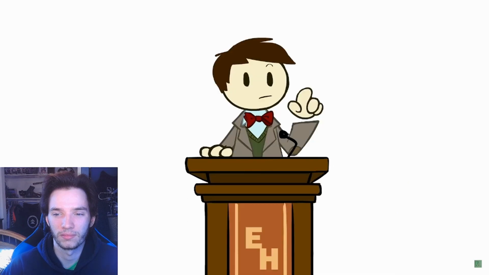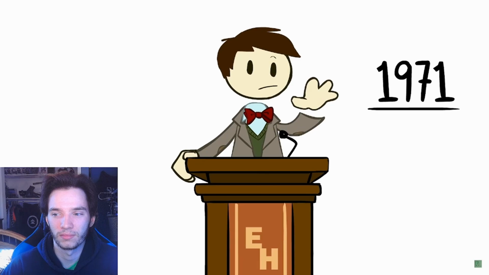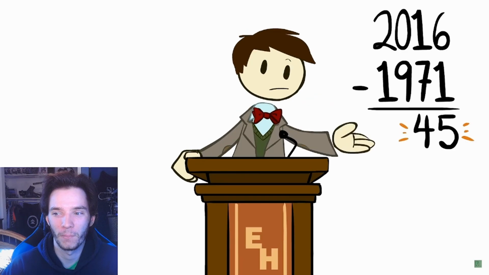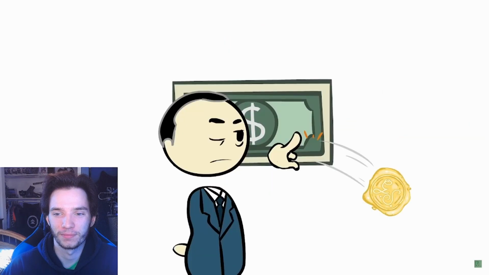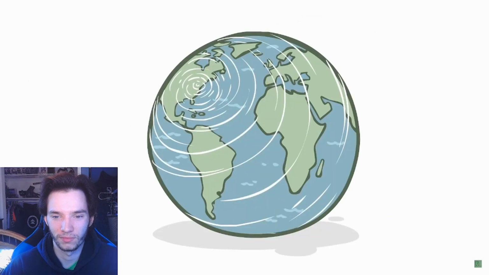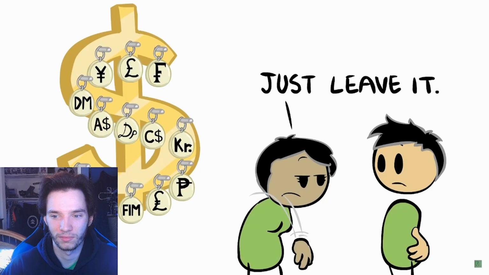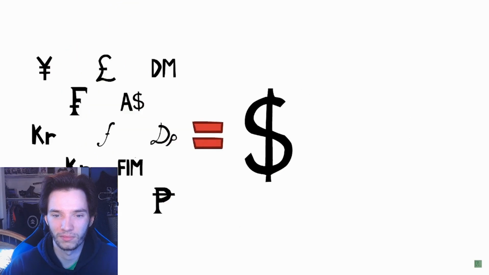Just take that in for a moment. 1971, less than 50 years ago. But here's where it gets good. When Nixon pulled the US off the gold standard, the shock was felt around the world, but it didn't stop many countries from still pegging their currency to the US dollar. So now you had currencies around the world redeemable for US dollars, and the US dollar pegged to nothing.